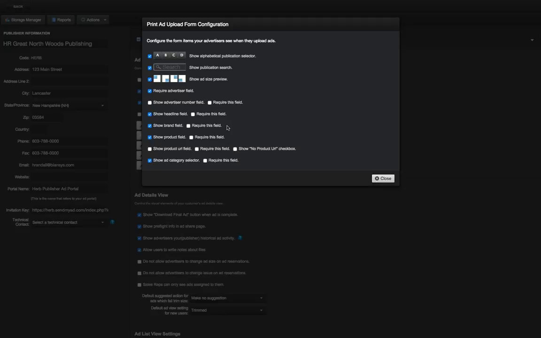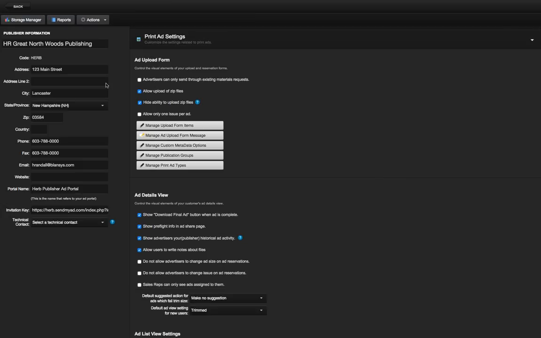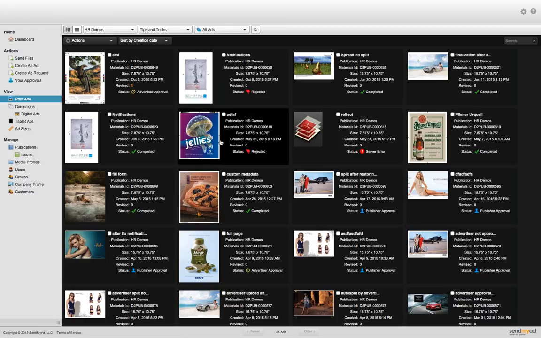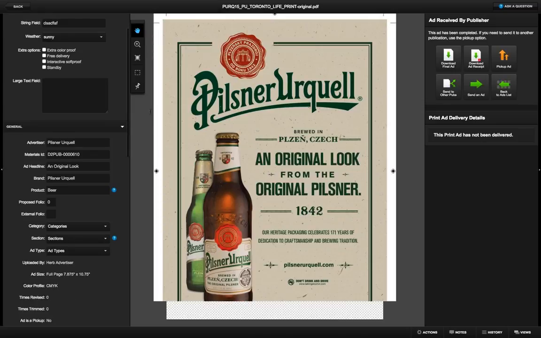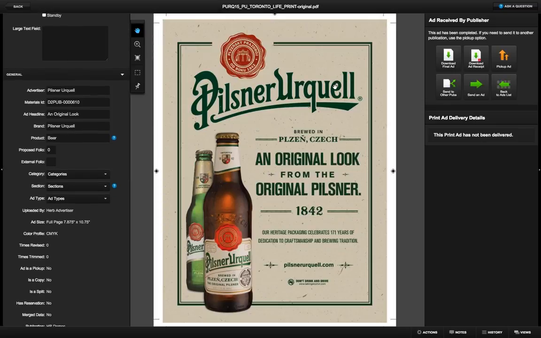And you can optionally require one or both of those. I've set it so that they're present, but the uploader doesn't have to supply them. Let's take a look at an ad that has that information. Here I have a beer ad, and for product, I put beer, and brand is Pilsner Urquell.